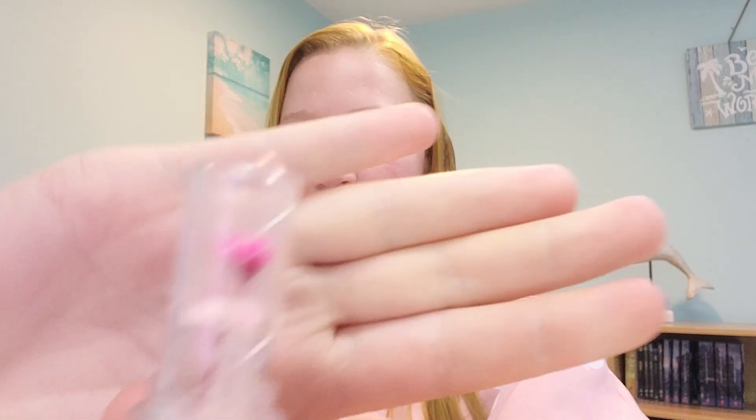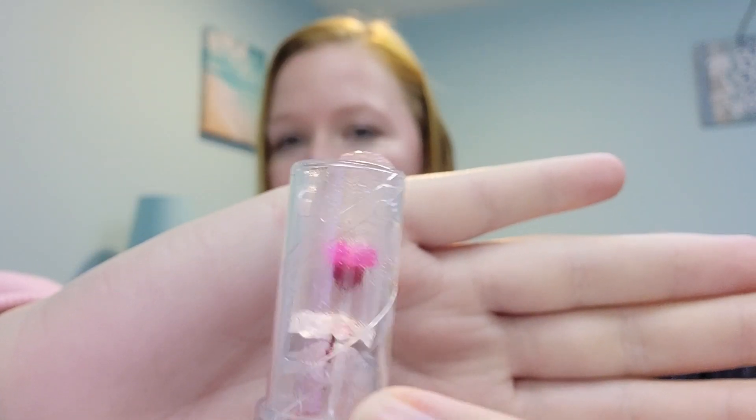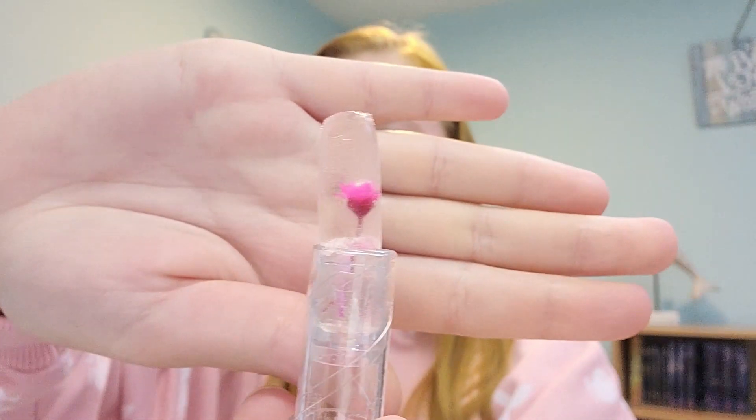Mine looks a little damaged — it's broken right there. The top has some bumps and it's been moving around. We're going to try it anyway; these are only five dollars. The stem of the flower seems to be holding it together. It smells like strawberries — a very strong strawberry scent. Applying it now and a pretty color is already showing up.